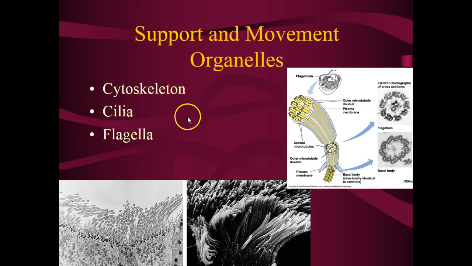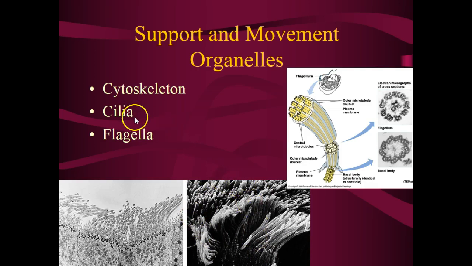Both of them are extensions of the cytoskeleton on the outside of a cell, but the cilia, which can be seen down here in this actual electron microscope image, are all of these little tiny projections that look like little tiny hairs on the outside of a cell, much like an anemone that you see in Finding Nemo. These things will beat in one direction, much like a wave around a sporting complex. If you've ever been to a football game or a basketball game or a baseball game, when crowds are feeling rather frisky and wanting to cheer for their team, they typically will start the wave, or one person will start the wave and it'll carry on, and it beats in one direction all the way around the stadium. That's the cilia, or the cilia acts just like that.